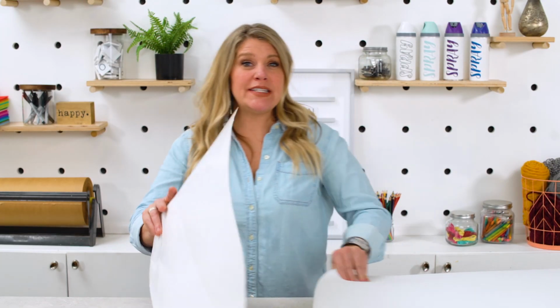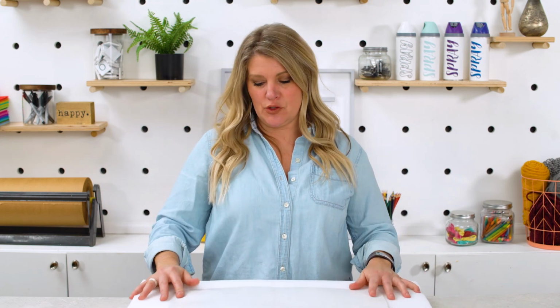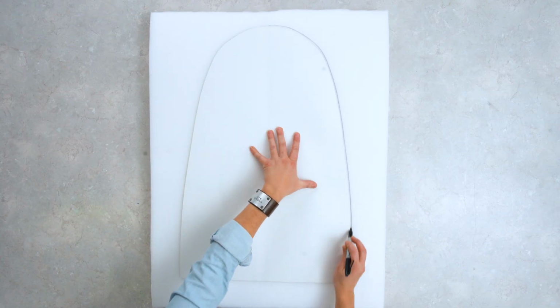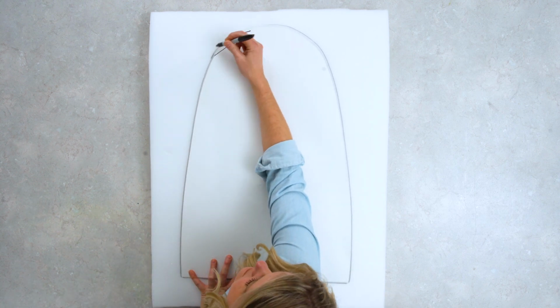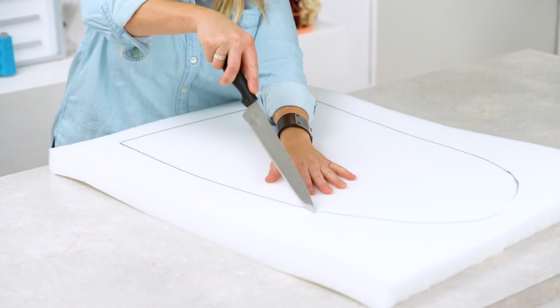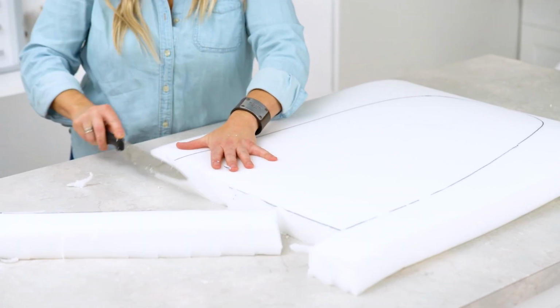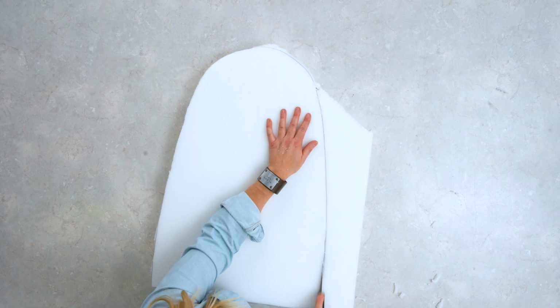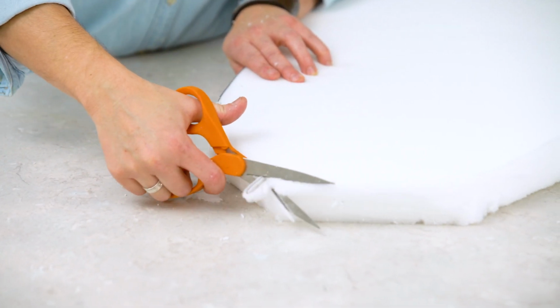The next step to making the center of our rainbow is to trace the template we just made on a piece of project foam that I bought at the craft store. Fun fact, to make foam, they actually bake it in a pan, and when it comes out, the finished product, they call it a bun. So the best way to cut bread is using a serrated knife, which also the best way to cut your bun. Once you've cut your basic shape, you can just trim it up with some scissors.